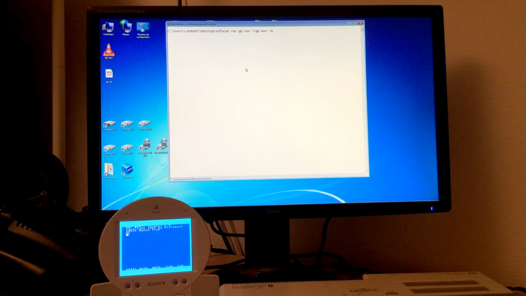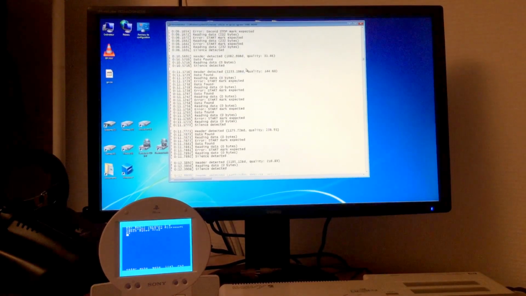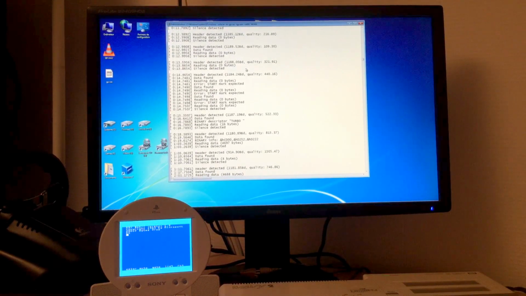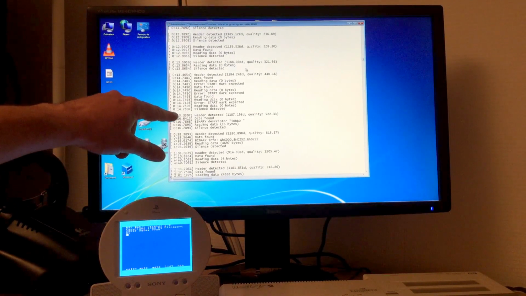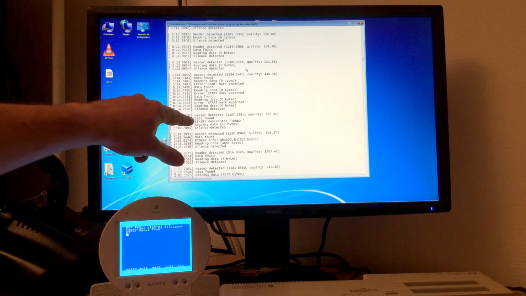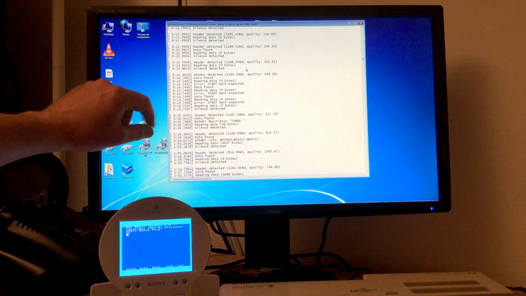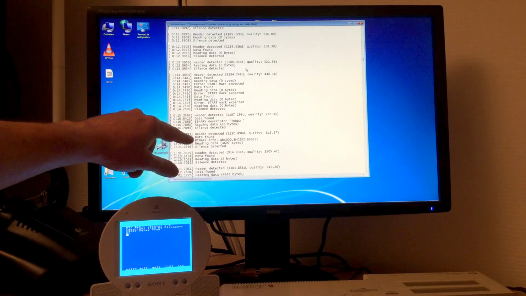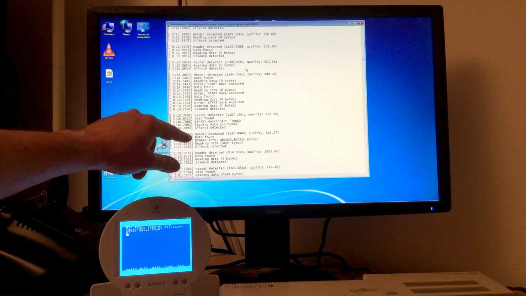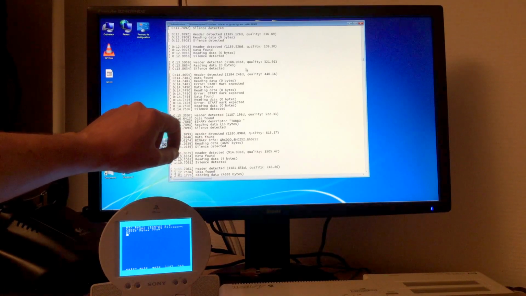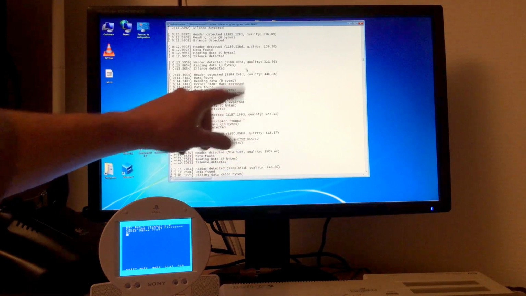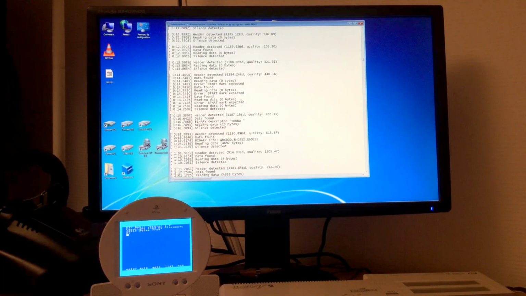SofaCas is pretty tolerant by default, but here the signal is too dirty, so I will try to limit the baud rate range from, let's say, 800 to 1400 baud. Still lots of errors, but you can see here we have found a binary file called turbo. This is looking good with valid memory addresses. We have a good signal quality too, so this part here is not too bad.